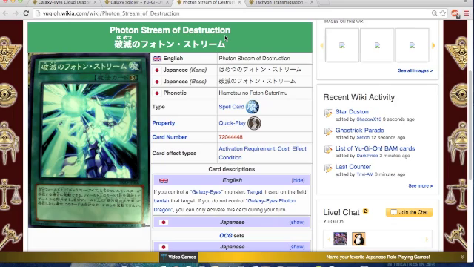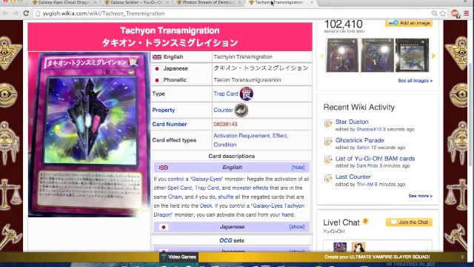I don't know personally. I'd have to play test with it to see what I think of it. But just off of first looks at it, I like it. It's something they needed. Another trap is Tachyon Transmigration, which this one confuses me.